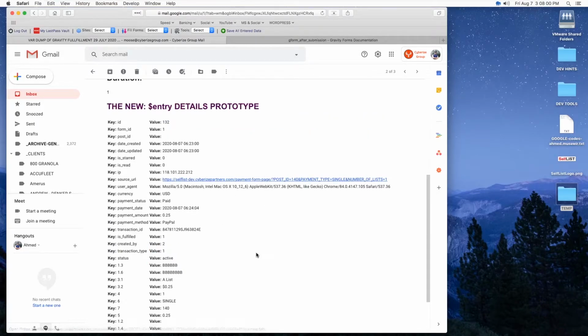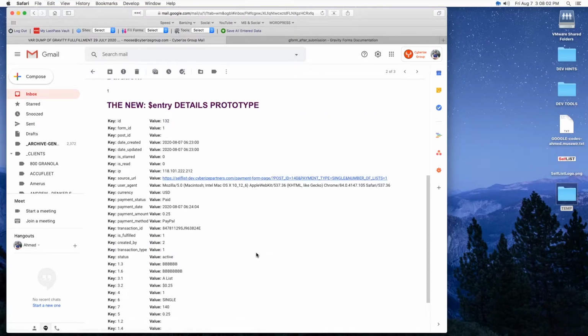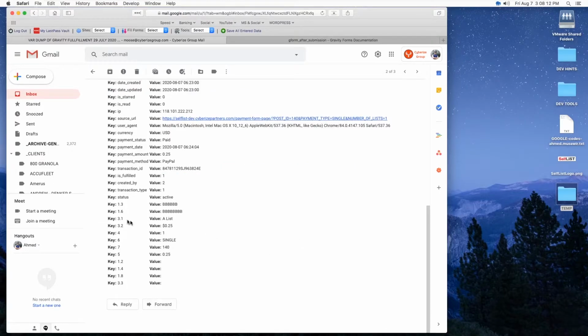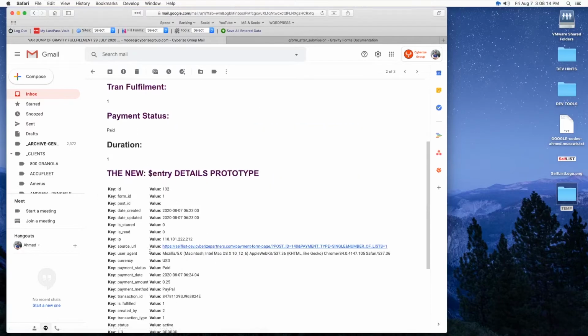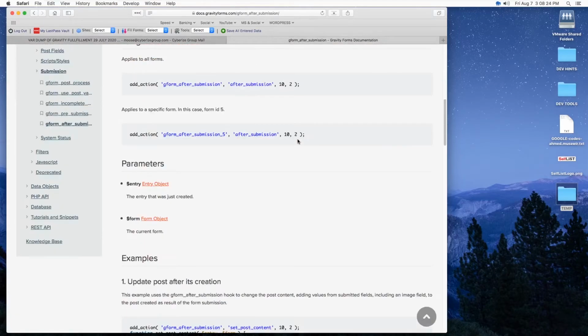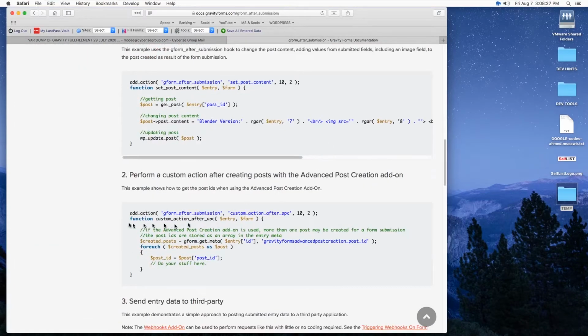So this is why we needed to actually collect the ID and pass it along to the other page, so that it goes all the way to PayPal Sandbox and comes back as a form entry, not something it can find by default, right? So this is where things get a little bit squirrely, but the good thing is they actually give you an example of how to collect this specific ID. So let's go to the code.